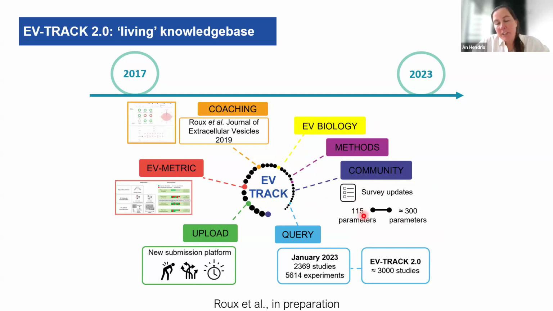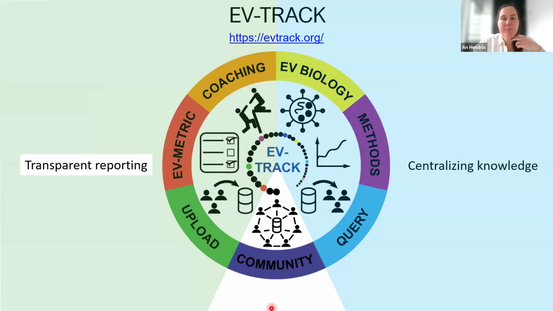In close communication and interaction with the ISEV task forces, we have also updated the survey with relevant parameters for different sources and methods. And most importantly, also the survey that is used to upload experiments to the EVTrack knowledge base has been updated and will soon be released. So the manuscript is currently in preparation, and the release of the second version of EVTrack is also under preparation, and we hope to release it by the end of this year at the latest.